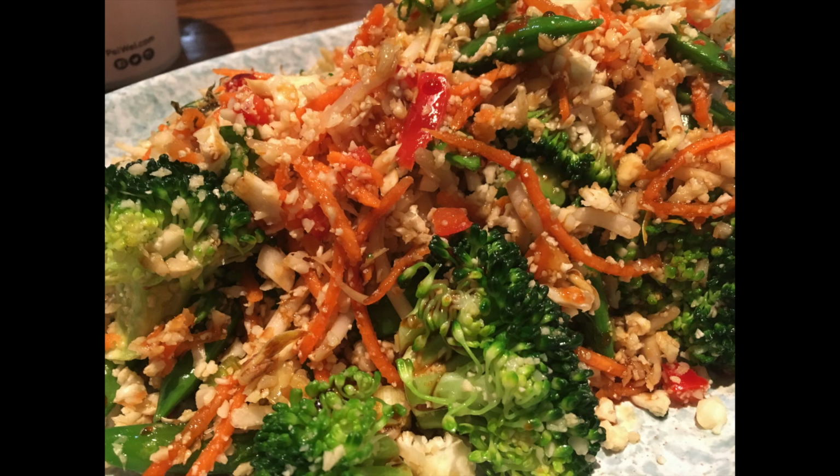Then we were doing a birthday party tonight at Main Event for both of the boys, the youngest and the oldest, because their birthdays are so close together. So I took the kids to Pei Wei for supper, and I had the riced cauliflower fried vegetables, fried rice. I mean, it was fried, there was no rice. It was super good. It was cauliflower and vegetables, no sauce and no eggs. I just put 1 little packet of their gluten-free soy sauce across the top and ate it like that, and it was really delicious. So that was breakfast, lunch and supper, and I'm home. Spent hours playing with the kids at Main Event, so that was pretty neat.